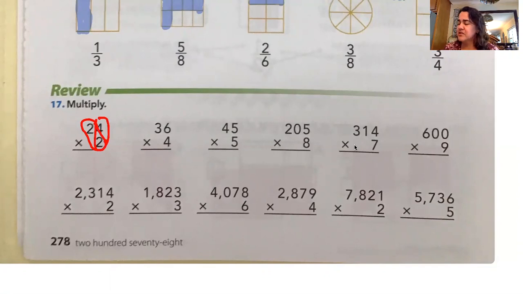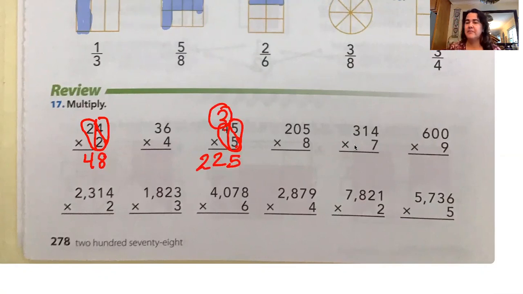So we have 4 times 2 is 8, and 2 times 2 is 4. Excellent job. Moving on, we're going to go 5 times, remember, we go up and down, and then we go diagonally. Okay, so we're going to go 5 times 5 is 25. Put the 5 down, regroup that 2. 5 times 4 is 20 plus 2. Don't forget to add the 2 in. We have 22. 225 is our answer. Second graders, doing okay? Let's keep going.